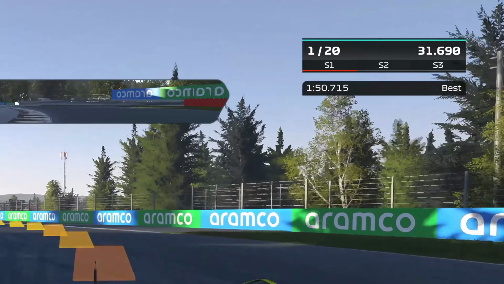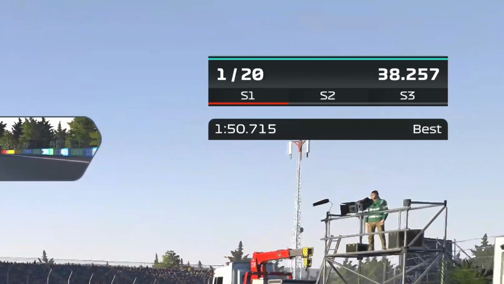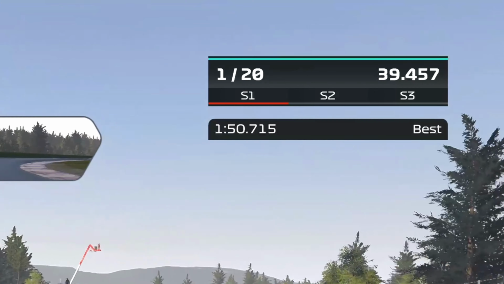And if we skip ahead to the end of Sector 1, you're maybe not going to see anything unless you moved your eyes up to the top right to see that little bar, a couple pixels tall, turned red. Okay, so it was red. How far off the time was I? How much slower than last lap was I? I have no idea. I just know how much time that sector took me, which is not super helpful because I'm not memorizing these numbers as we go.